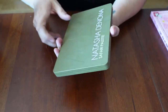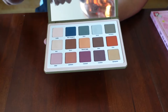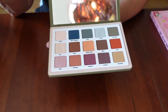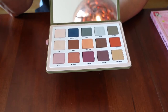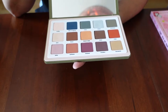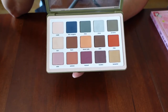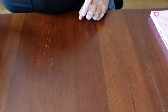Here is the Safari palette from Natasha Denona. I got this on Mercari as well. It has just a couple shades in here that were used. What I plan to do is take some 100% isopropyl alcohol and wipe those down — that's what I read online as a way to sanitize these things. This is an all matte palette and I just really, really like her palettes and colors and how they work. I've definitely learned what a good quality shadow is and how it should perform. This was really hard to find, and I was really excited when I found one that was practically new. Mercari — that's my place to go.